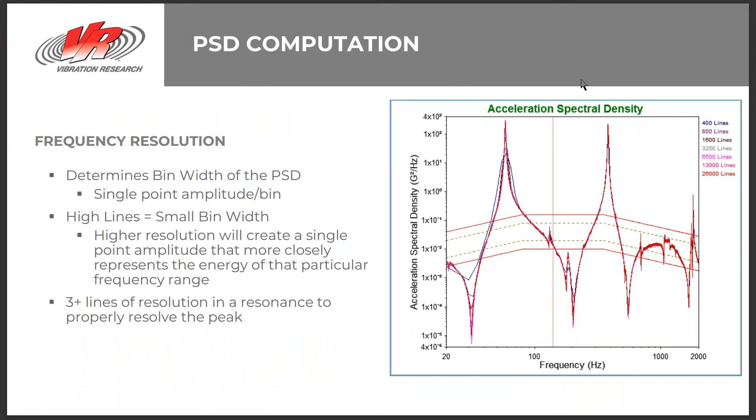When we talk about lines of resolution, a lot of users like to use lower lines of resolution so that they can achieve degrees of freedom faster. This is pretty common for short duration random vibration tests. The problem is you run into that you do not have enough degrees of freedom to appropriately resolve the peak of a resonance. The amplitudes you measure are significantly less than the actual amplitudes that are being excited. So this is a measurement error problem. If I use too few degrees of freedom, I may end up having significant discrepancies in control and demand. This example shows that when you increase the lines of resolutions, you can see the true peaks are significantly greater when you measure with the appropriate resolution for that resonance. Mill standard recommends that you have at least three lines within the resonance.